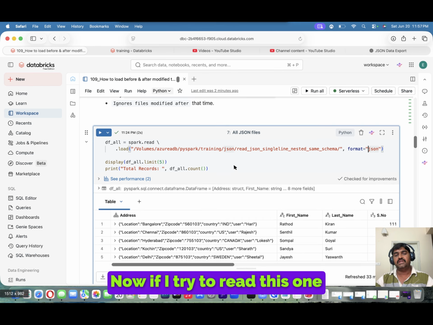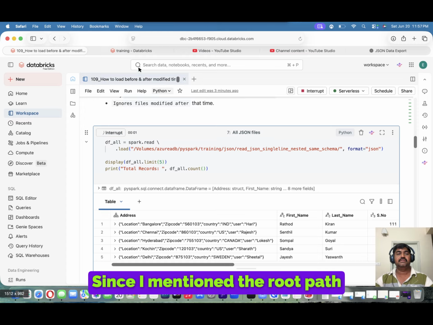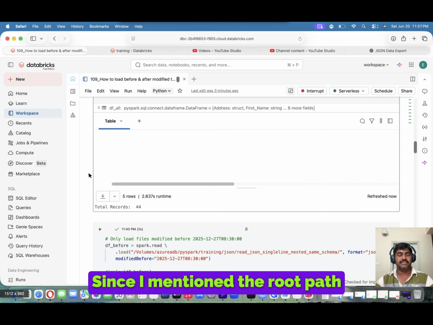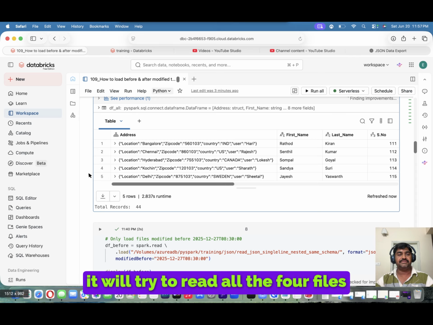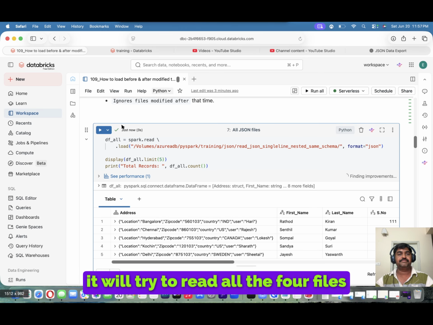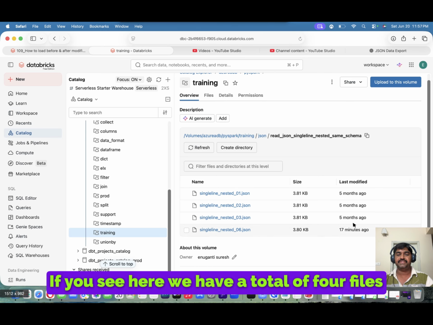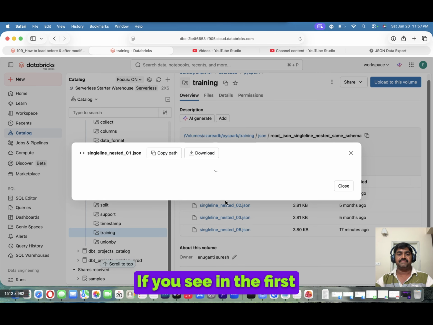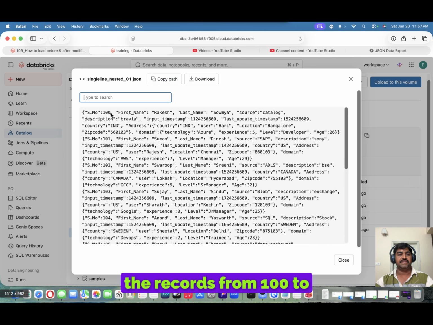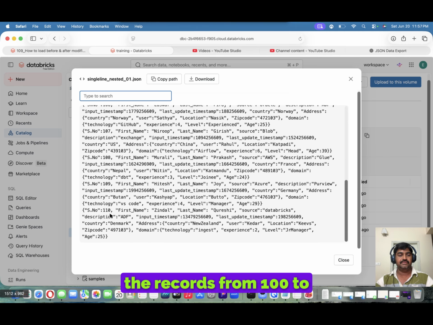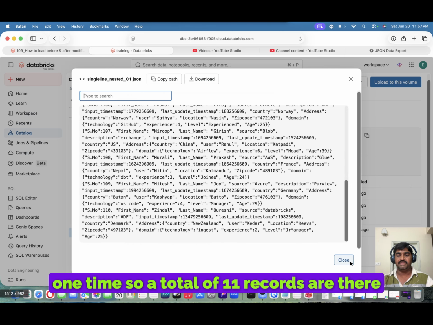Now, if I try to read this, what will happen? Since I mentioned the root path, it will try to read all the 4 files. In the first file, the records are from 100 to 110, so a total of 11 records.